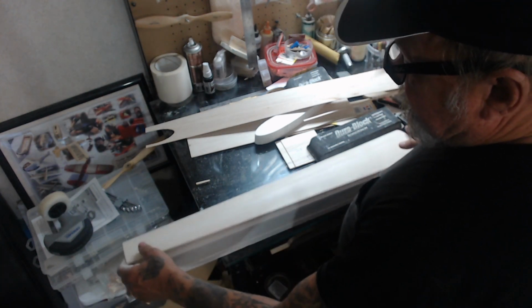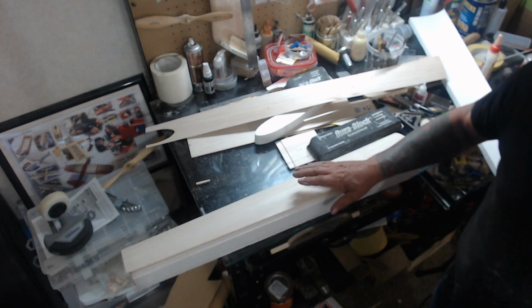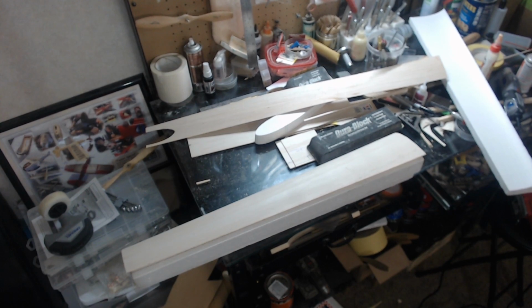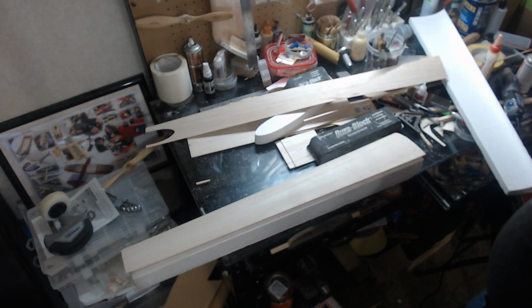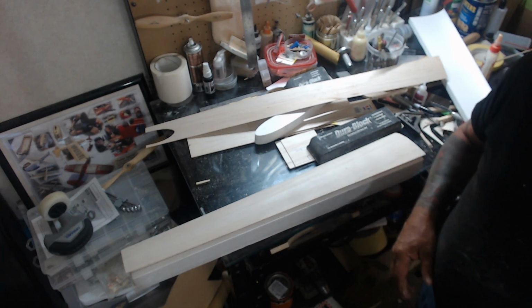Okay, so that skin's ready to go. We got 1 hour in. That's basically my limit for this project. 1 hour a night, as I've stated before.